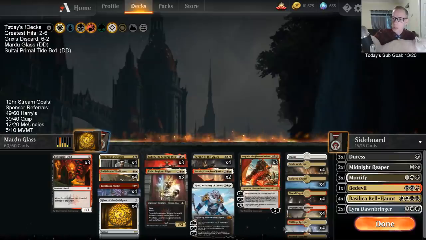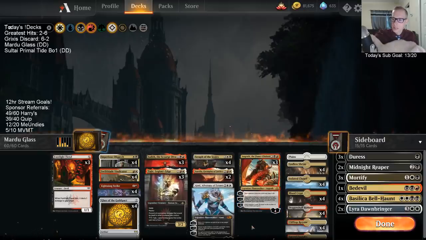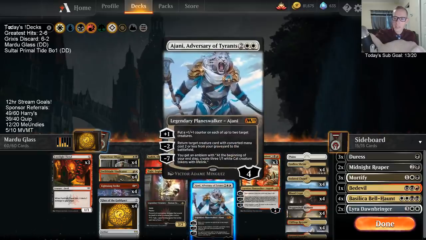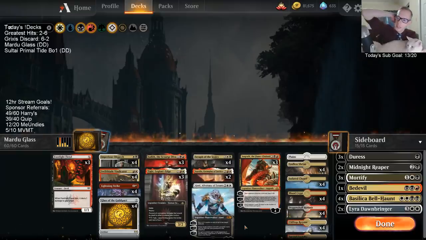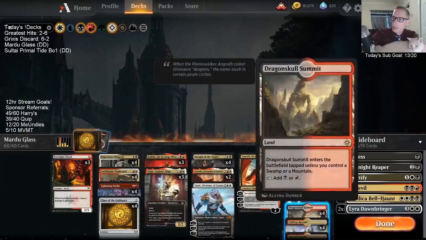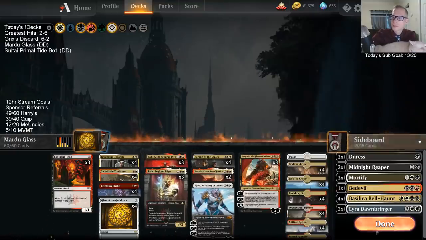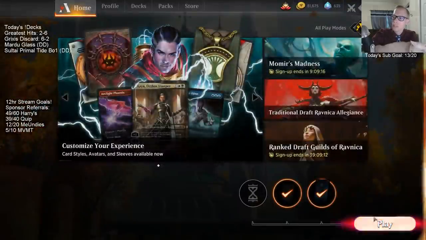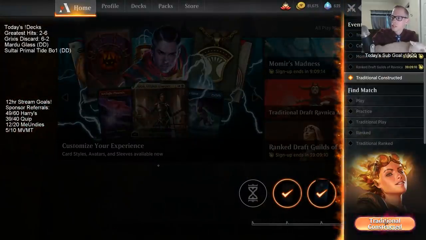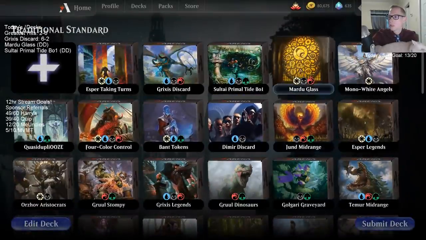I also started with 24 lands and got stuck on lands a ton, so I'm going with 25, also adding in a third Angrath because that card's just incredible. But this is what we got here, and let's give it a go. Mardu Glass, see if we can attack people and everything. Let's head over to traditional constructed queues and get a nice queue going with our Mardu Glass deck.